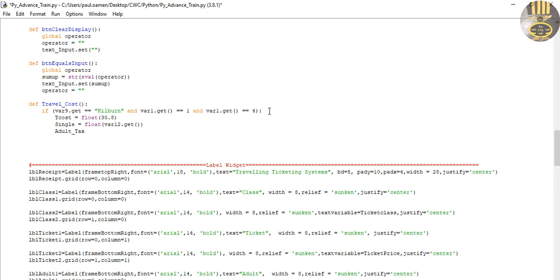In the case of adult, we have to tax them. Let's say equals, let's enter a pound sign here, and now let's work out the tax. So that's going to be comma, string, and we enter as follows. That'll be to 2 decimal places. Okay, and let's enter percent.